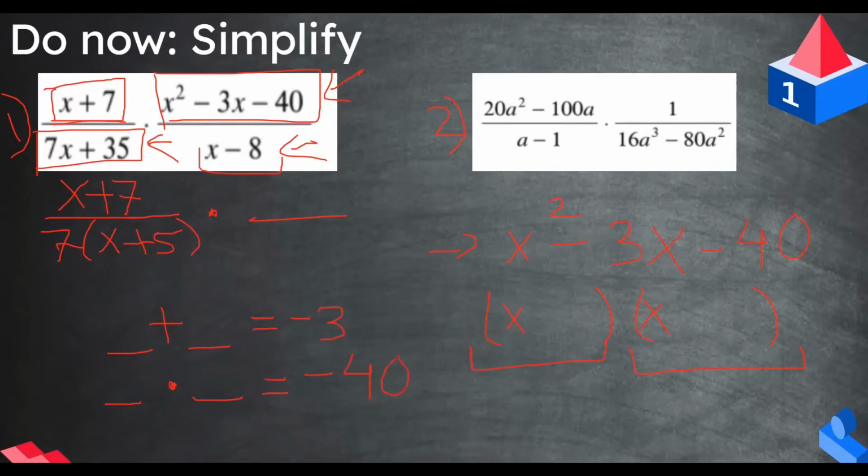Remember, you are bringing the coefficient of the middle term, and you are supposed to bring the sign with it. So whatever sign it had, you have to bring it here. And the same thing for the constant term, whatever sign it had. If it's a plus, we usually don't write it in front, but if it's a minus, then you have to bring it here, okay? So then what are the 2 numbers that if you add, you get -3, and if you multiply the same 2 numbers, you get -40?